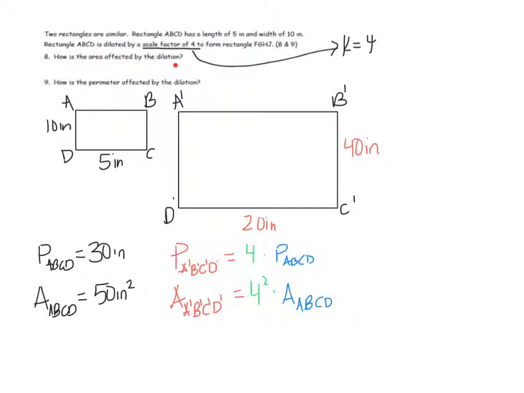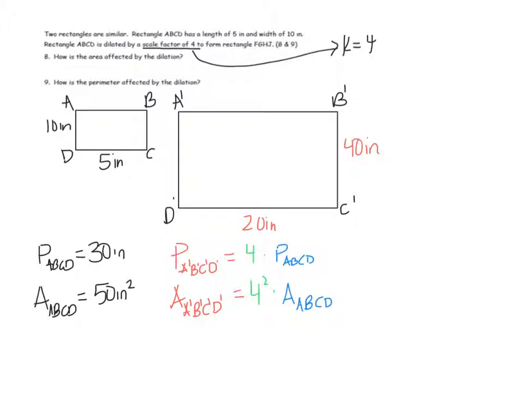They asked how the area is affected and how the perimeter is affected. Based on what we concluded from our dilation task before in questions 1 through 7, I was able to tell that this side length would be 4 times longer and this side length would be 4 times longer. But more importantly, I can find the perimeter and area of this rectangle without doing any calculations here. I could have done it without an image at all. What I know is that if I can find the perimeter and area of my original figure, there's a relationship between that and the perimeter and area of the image.